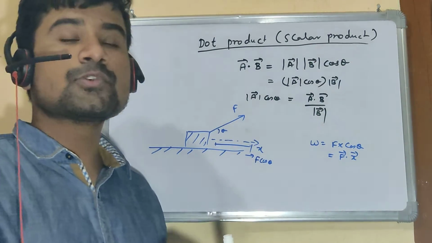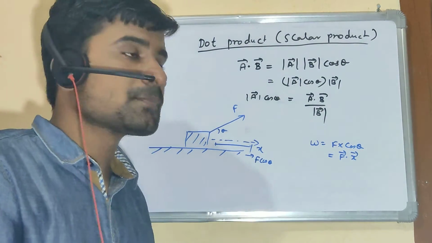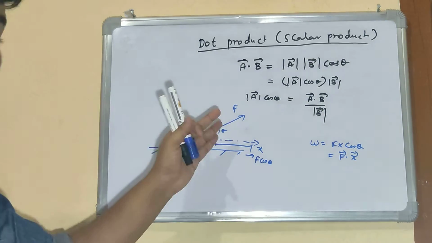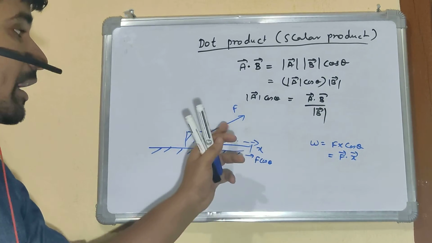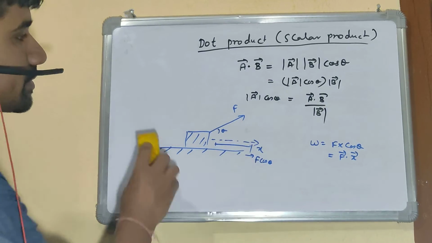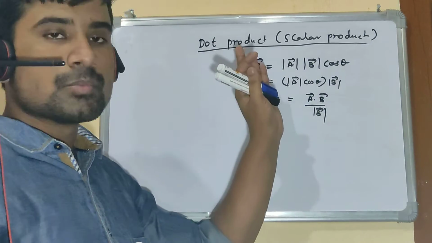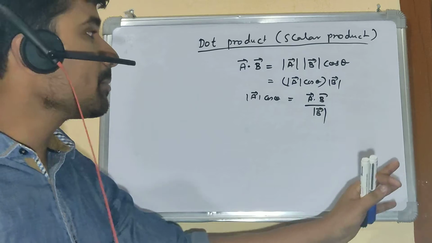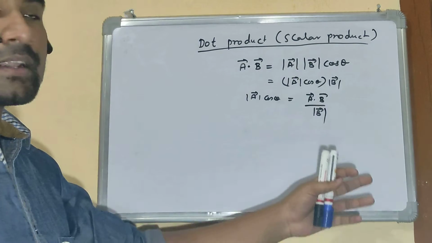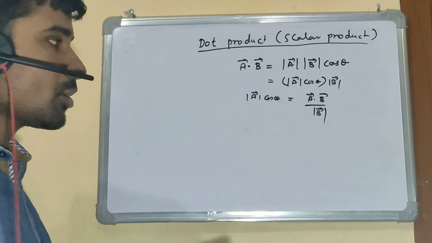So when we talk about work, we talk about force acting and displacement produced in the direction of force, right? So this is what work is. Okay. So we just calculated the component of force along the direction of displacement, F cos theta, which is responsible to create this displacement. Now you can relate it to dot product, right? So dot product is what? A dot B is nothing but magnitude of A, magnitude of B, and cos of the angle between them. A cos theta is nothing but the component of A along the direction of B, and B vector is the input given to us, right?